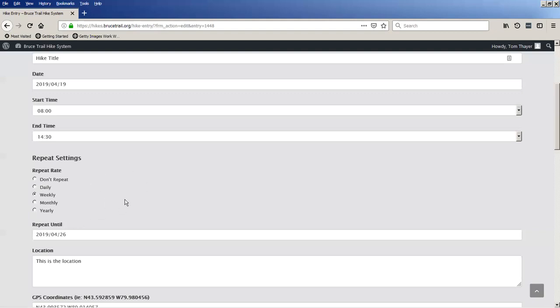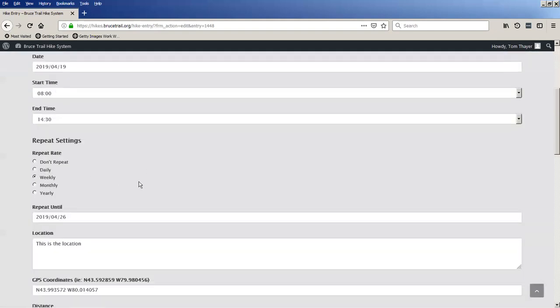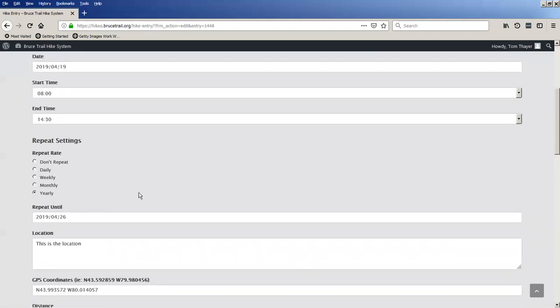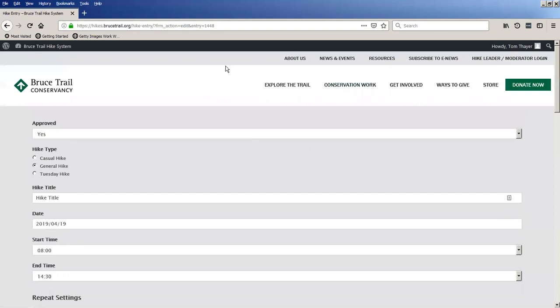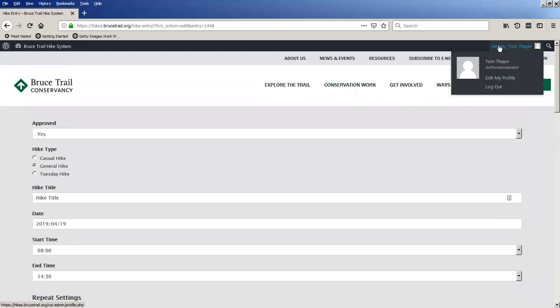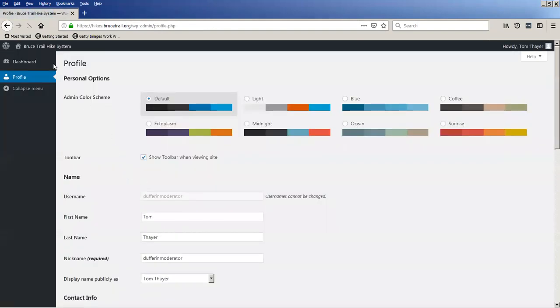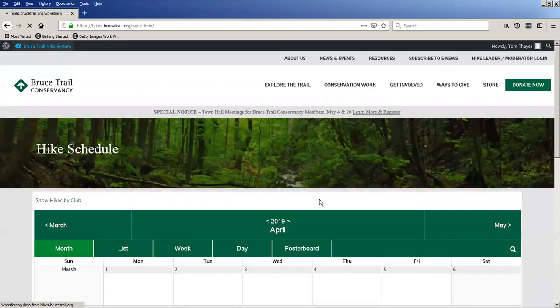Actually, okay, I'm glad you asked that. There's a couple of options in here. One is you could always just set it up yearly if it's on the same date. If it's not on the same date, the other thing you can do is, I'll show you. Say I'm the moderator here, and, oops, sorry, clicked on the wrong thing.